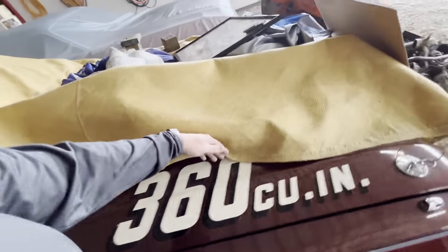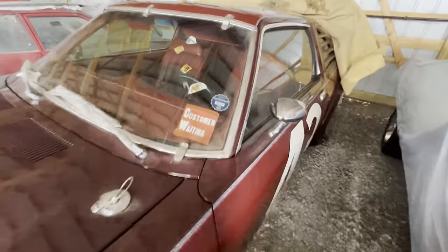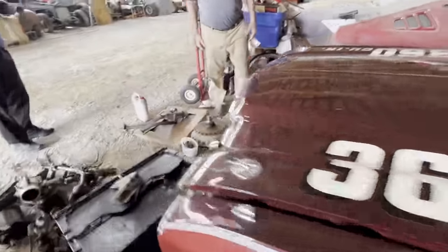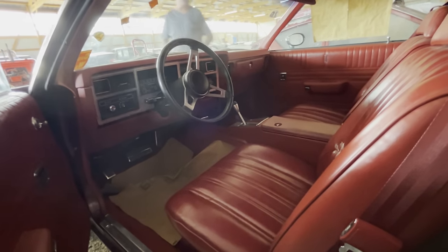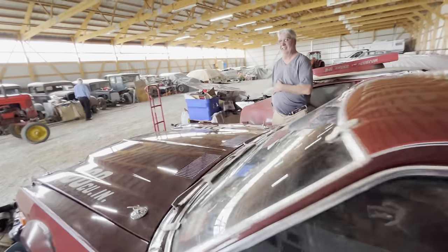Oh, so you bought this brand new. I ordered it. How many did they make? 145. And it's got window straps and everything, front and rear, adjustable spoiler, chin spoiler, and the numbers, two-tone paint. Wow. 7 miles on it. Does it still smell like a new car? It actually does smell like a new car still. It's got cruise control, positive traction, power windows, power door locks, 40-channel CB. Wow. So $3,700 base price and $5,000 in options, huh?